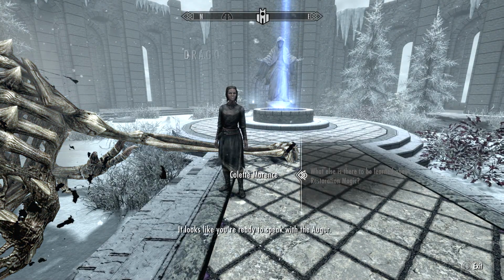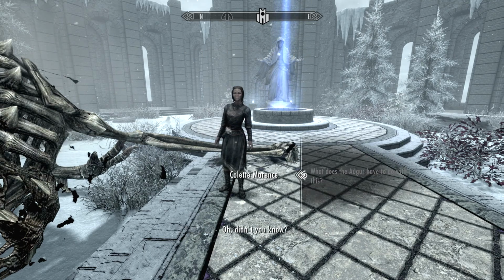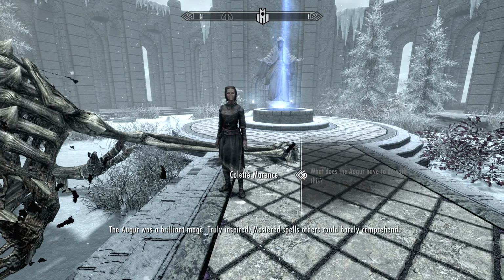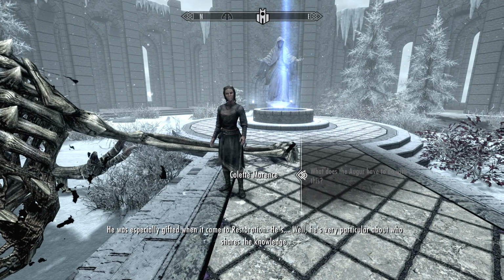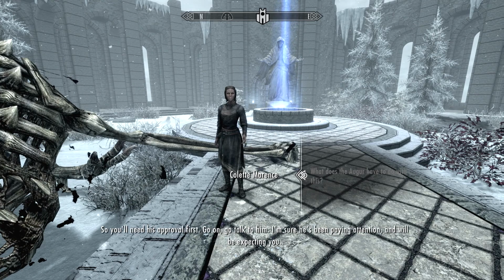It looks like you're ready to speak with the Augur. Oh, didn't you know? The Augur was a brilliant mage. Truly inspired. Mastered spells others could barely comprehend. He was especially gifted when it came to restoration. He's very particular about who shares the knowledge, so you'll need his approval first. Go on, go talk to him. I'm sure he's been paying attention and will be expecting you.